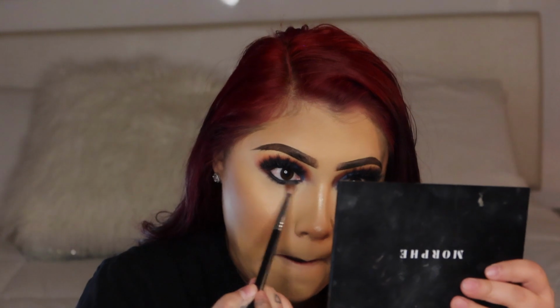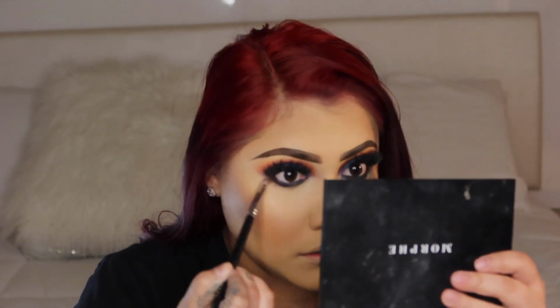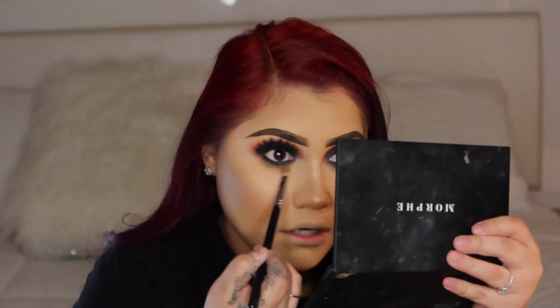Next, I think I'm gonna go in with Cocoa and smoke that out. And then I'm gonna go in with one of the lighter shades that I used to just lighten that up a little bit. But let's go in with Cocoa. And go in with that orange and finish blending it out just a little bit.